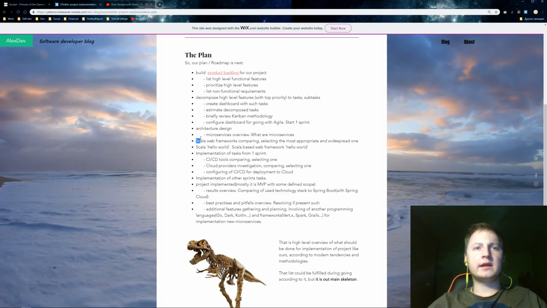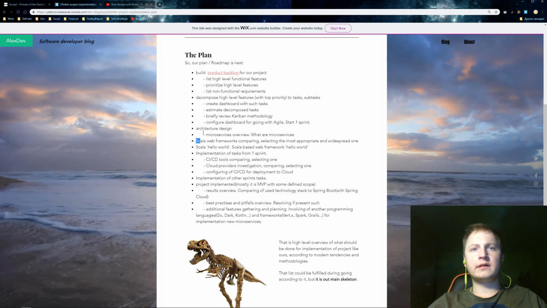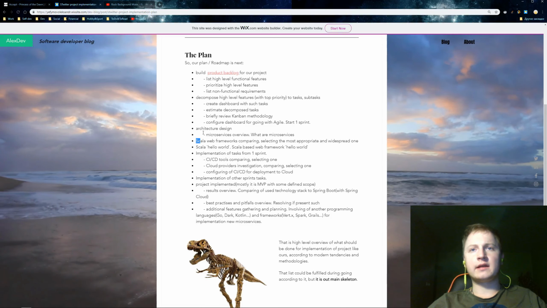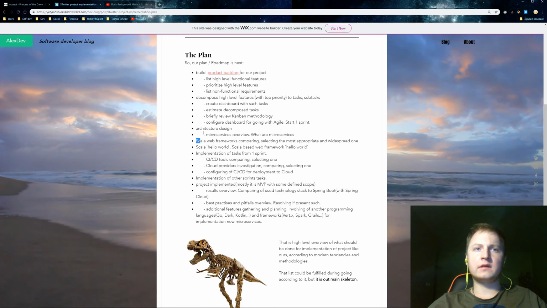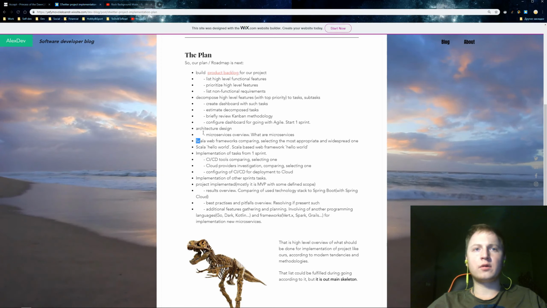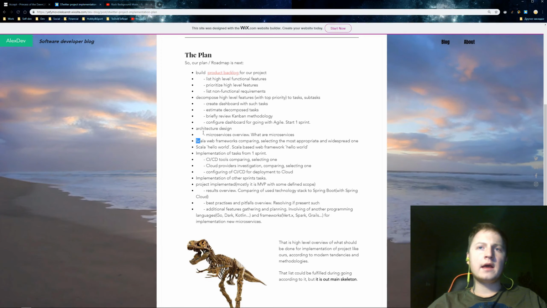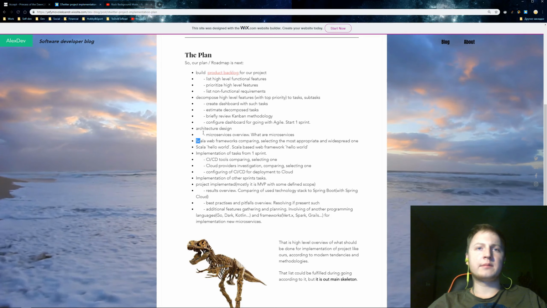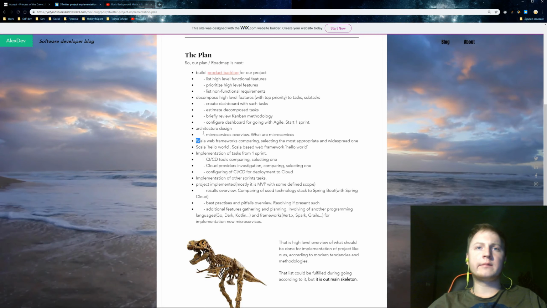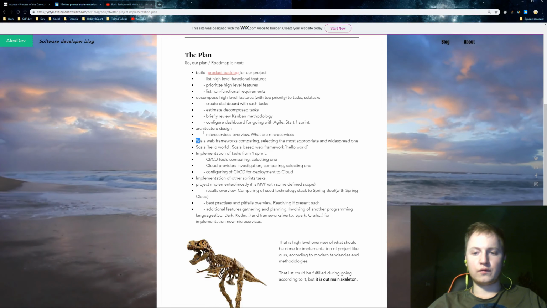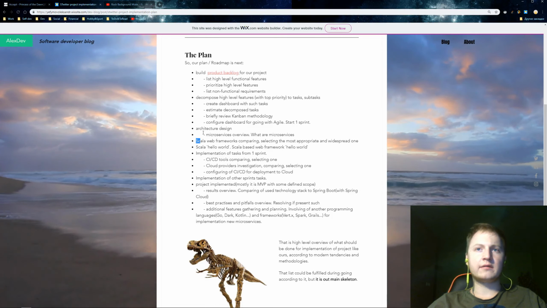The next part is Scala web frameworks: comparing and selecting the most appropriate and widespread one. We will make a brief investigation of the most popular frameworks for now and what's appropriate for us according to our microservices requirements. We need some kind of infrastructure to be ready for that.